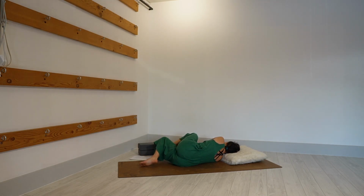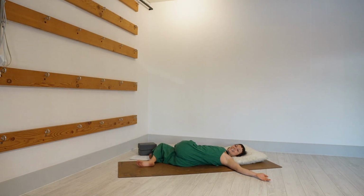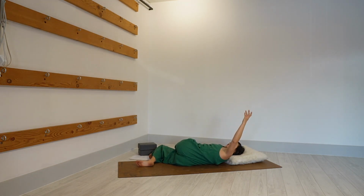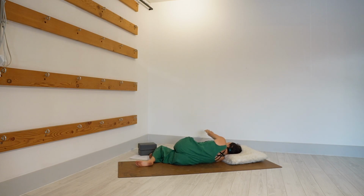So the first movement is this big sunrise opening, and back over. You might do it with your breath. You could inhale to open. Shoulder blade drops. Sternum points skyward, and all the way back over.